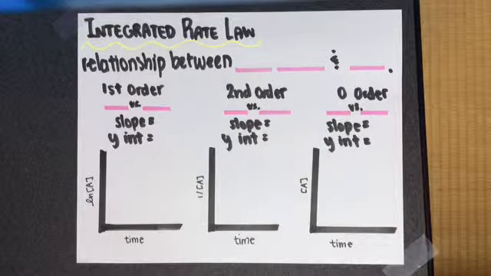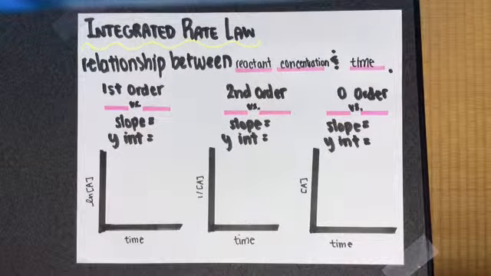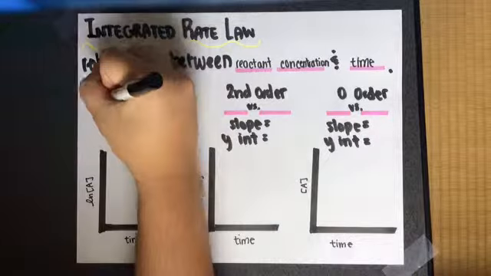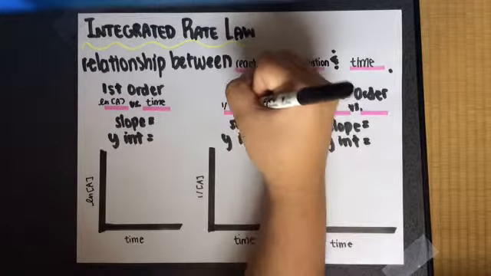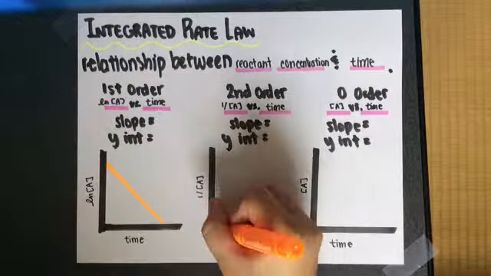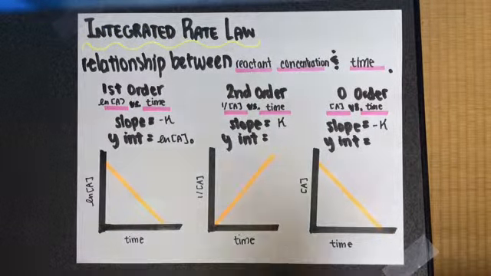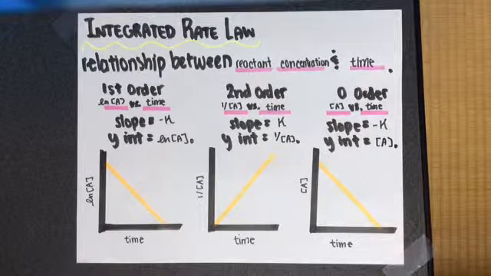We can use the integrated rate law to see the relationship between reactant concentration and time. When a reaction is first order, graph the natural log of the reactant concentration versus time. If it is second order, graph the inverse of the reactant concentration versus time. If it is zero order, simply graph the reactant concentration versus time. By graphing these, you can find the rate constant k by using the line slopes. The following are ways to find the y-intercepts.